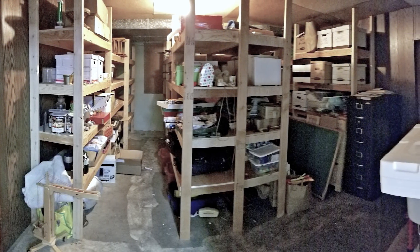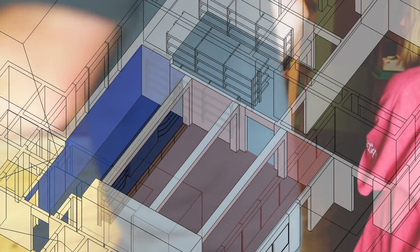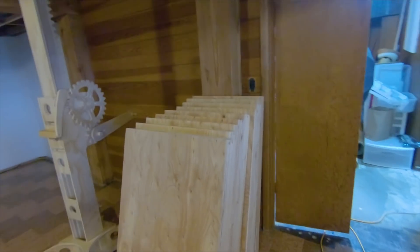When we first moved into this house, I built a storage shelf system in one of the rooms in the basement, and we've used that to store a lot of our junk. With this basement project, I built a wall that divided the central space. What I'd like to do is have a smaller storeroom on the back side of that wall, and we'll move some of these shelves into that new room. My hope is that we can compress and pare down the stuff we have so it will fit. This is all the kinds of things we use once in a while, like Christmas decorations and craft supplies — the kind of stuff that would normally go in an attic that we really don't have in this house.